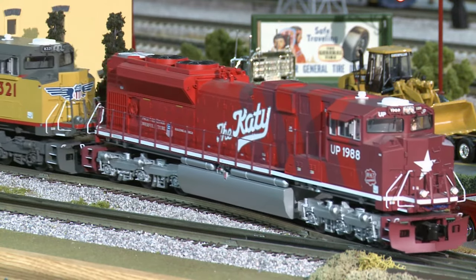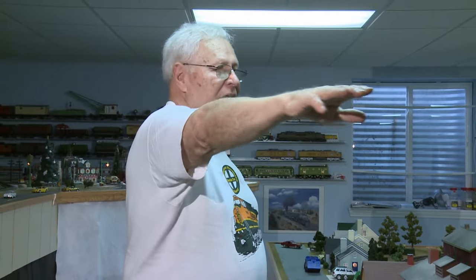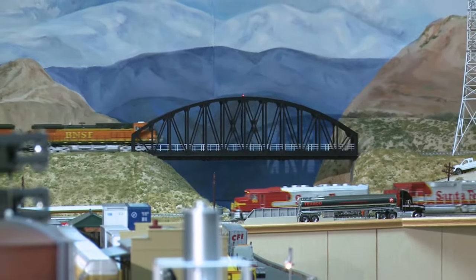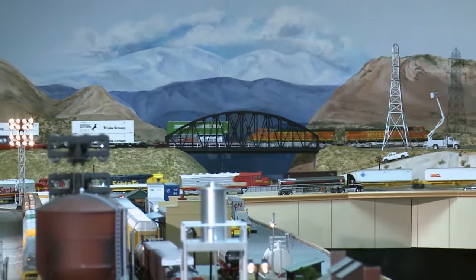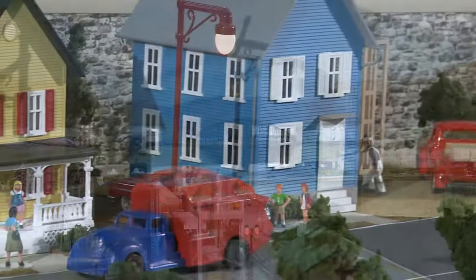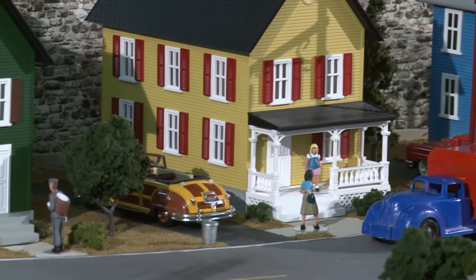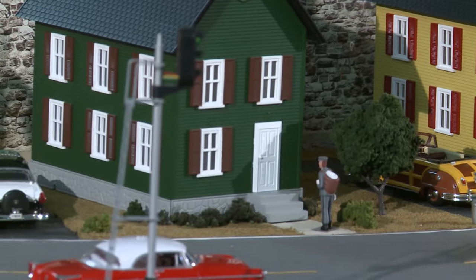Joe Luciani grew up in the Bronx, New York. He had Lionel trains as a kid and built a few basic 4x8 layouts. He graduated from Georgia Tech with a degree in civil engineering, got a job with a large home building company, and moved to Texas. I was a land development engineer. I'm the guy that initiates the projects. We built tens of thousands of houses.